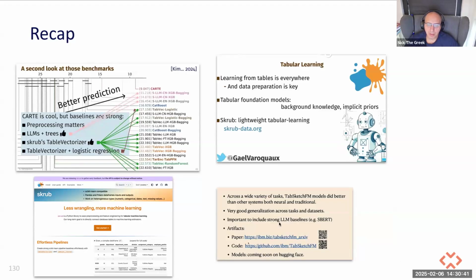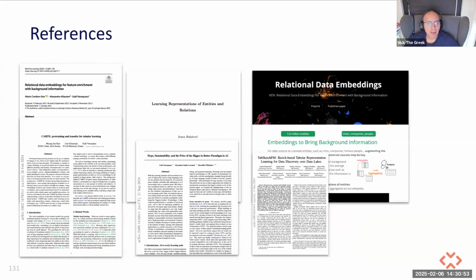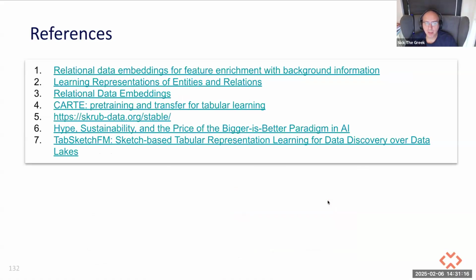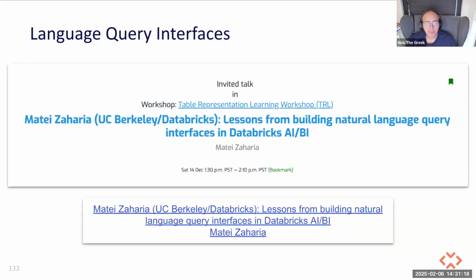And there was also another model that people published. It was an oral presentation called TabSketchFM. I think it's kind of in the weeds, and here are the references on that. Okay, what you should get from this talk is that yes, we actually have a foundational model that does better than tree models, and the model has seen 6 million entities. The more data we feed it, we expect to get better results.